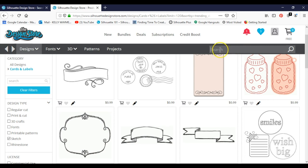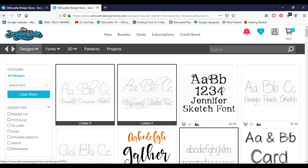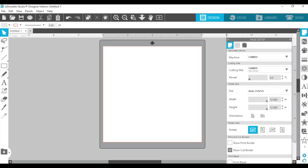Fonts can be a little bit trickier, looking for a sketch font. So what I usually do is type in sketch font in the search bar. And this will bring up more than just sketch fonts, but what you're looking for are single line fonts instead of those that are filled in. Let's go back to Silhouette Studio.